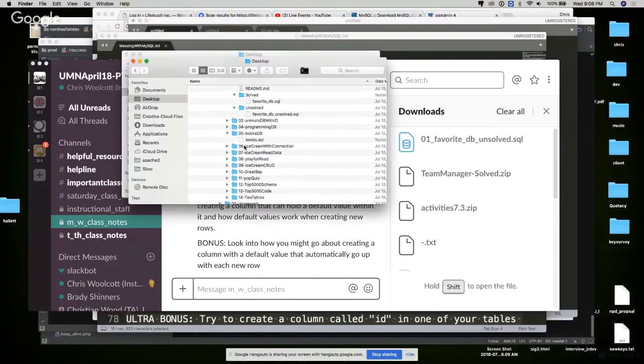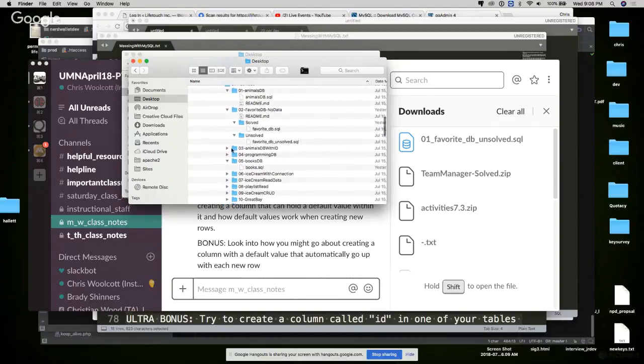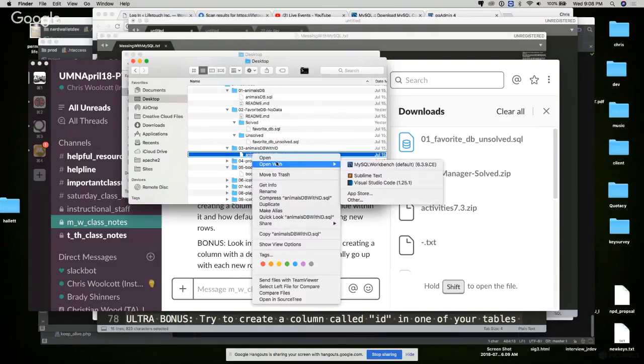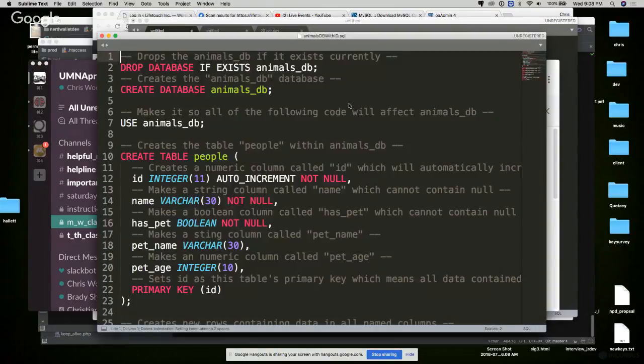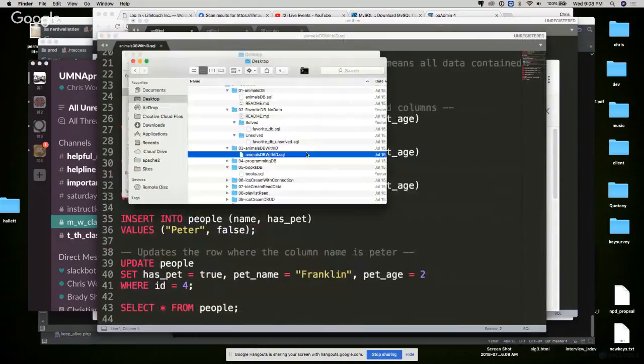Yes, versus here, the difference here. So now you have your.